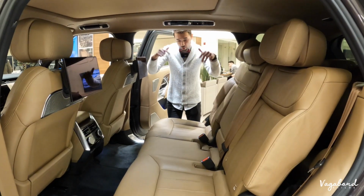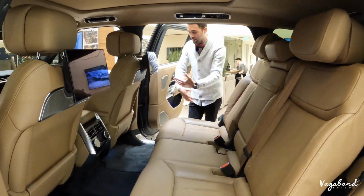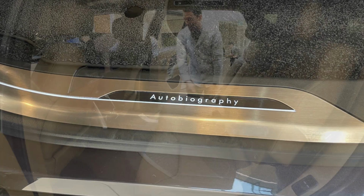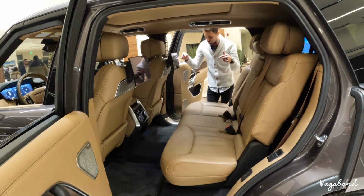All right, so now we're on the mid-range seats inside this Autobiography, and when we open, we also see the Autobiography placard stamped on the door entry of every door, letting you know. I forgot to mention that in the front, but that is super cool.